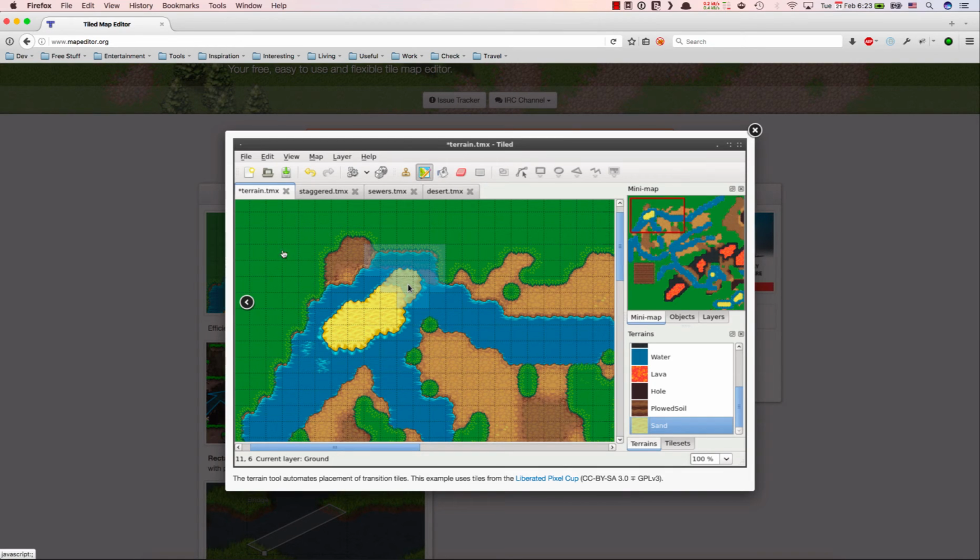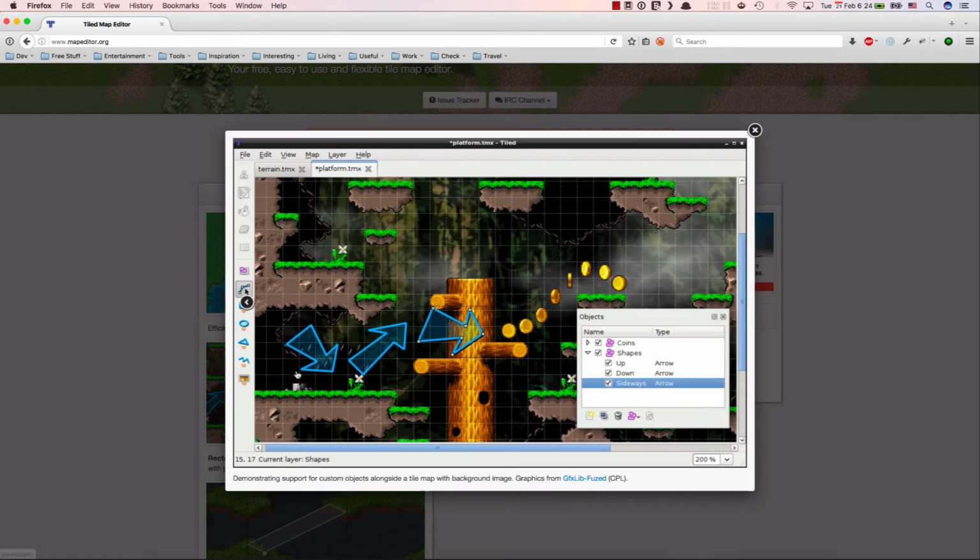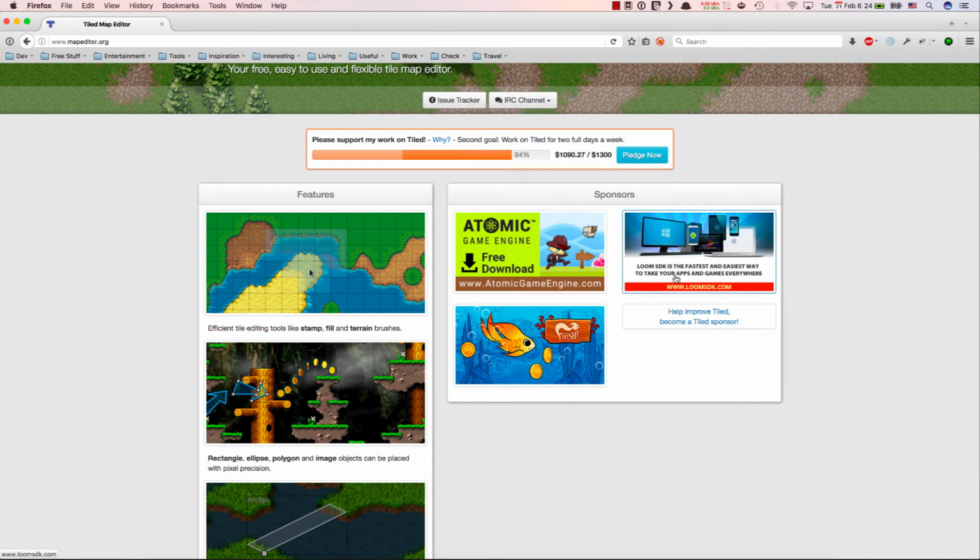From top down, a grass tile is simply a green square. But from the side view, the grass is just part of one land tile. So we first have to figure out which type of tile we are going for. Let's say for our game, we are going to do a top-down view. So let's take a look here.